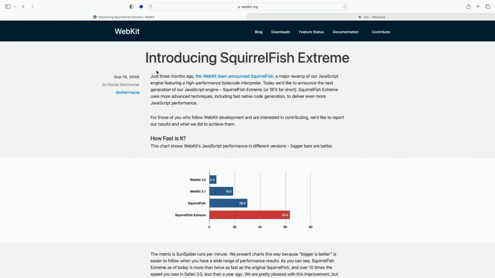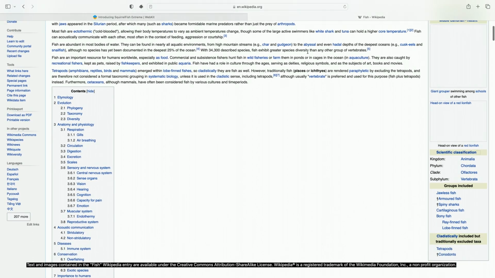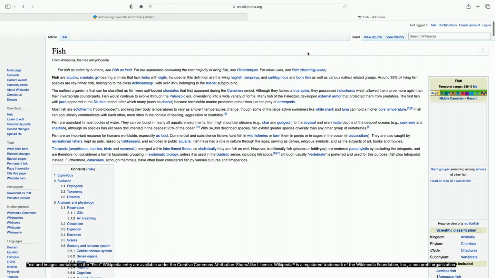As you can see, the image on this blog post has loaded, showing that our new rule to allow images on this site has worked. And if I go to the Wikipedia site, we'll see that the images on this page are still blocked, showing that the new rule wasn't applied to this page. So that's how you can use the new declarative net request APIs to update your content blocking rules.